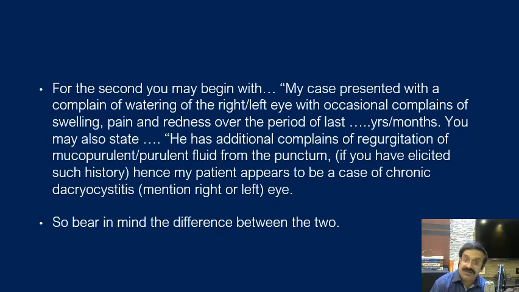It is usually in a long case, and here you'll have to say, my case presented with a complaint of watering of the left or right eye, whichever eye that is, with occasional complaints of swelling, pain, and redness over the last. You have to mention the duration of the disease, and you may also state that he had additional complaints of regurgitation of mucopurulent or purulent fluid from the punctum. And hence my case appears to be a case of chronic dacryocystitis. Mention the eye, please. So please bear in mind the difference between the two. It is at the very beginning that you make an impression on the examiner.